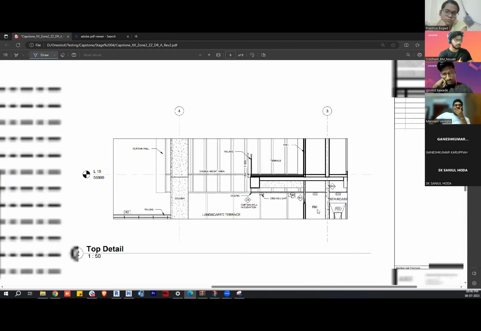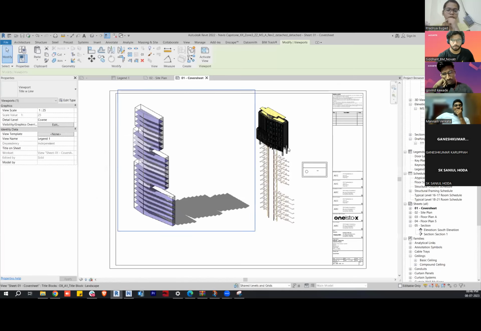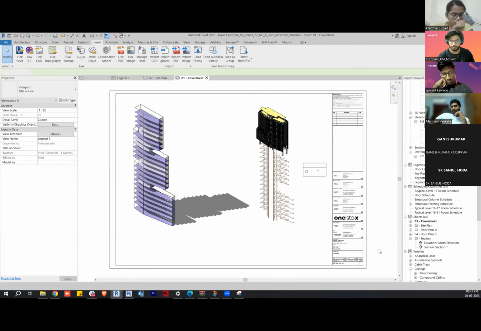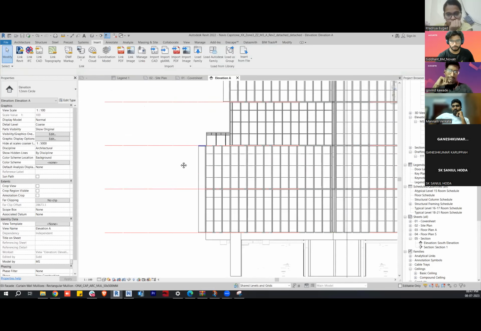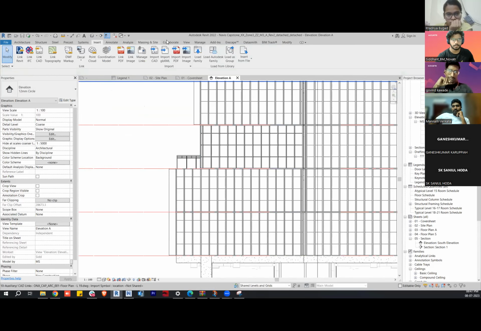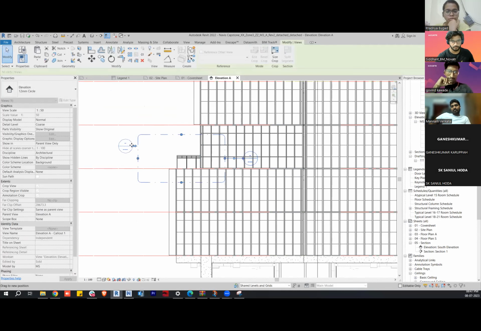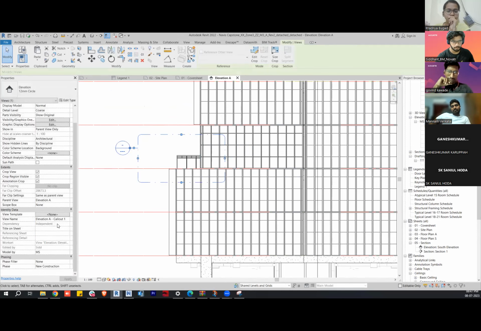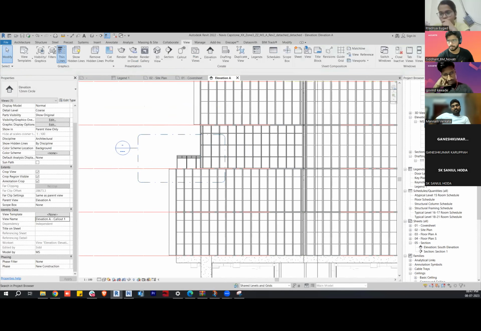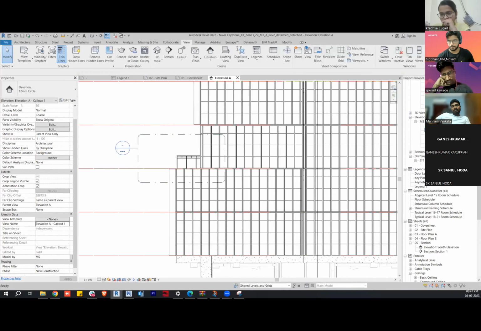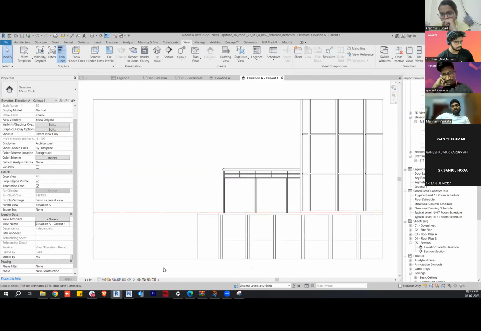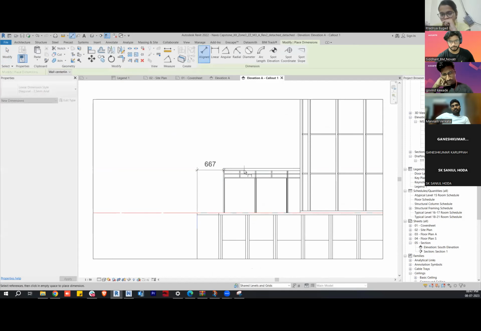You know how to add a callout, right? Shall I show you? Yes, please, show in Revit. If you go to some elevation, and just assume that you want to highlight this particular area, you go to View and go to Callout. Get a callout like this. Just bring it somewhere out, and you select this. You will find the name. Control A, Control C. Search. Okay, it's already here. You can go over here in this callout view, and you can see it's zoomed. Now you can add dimensions like this, whatever dimensions or details you want to add.